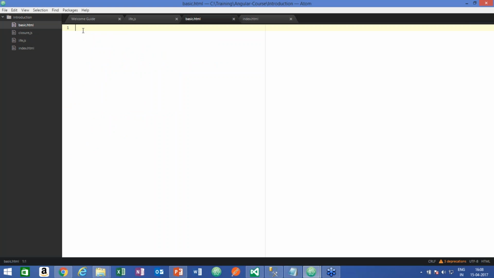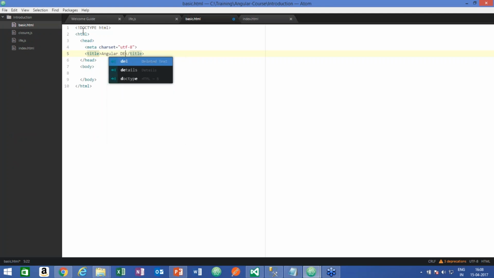So let me do this. Let me lift the wheel of magic and let's define an HTML page. Let's say Angular dependency resolution.